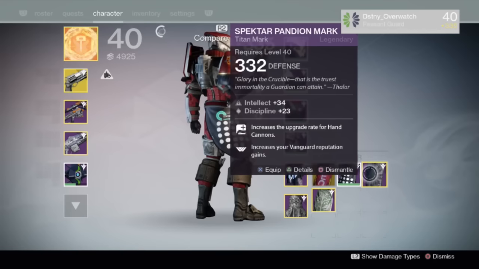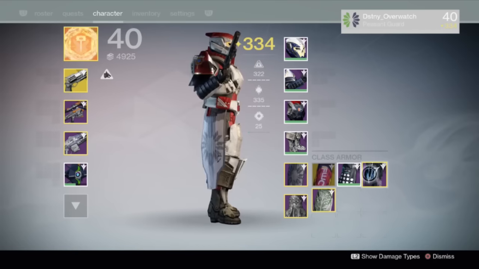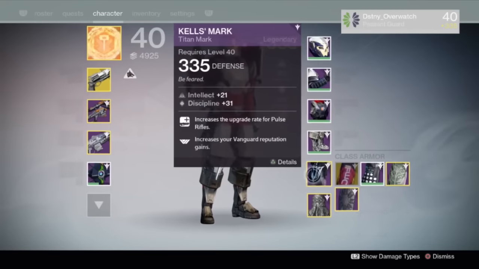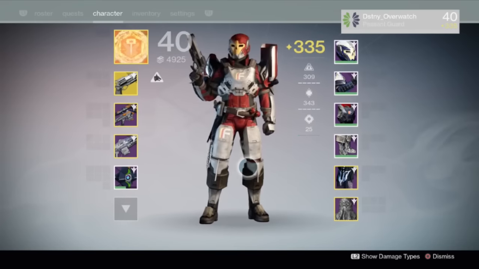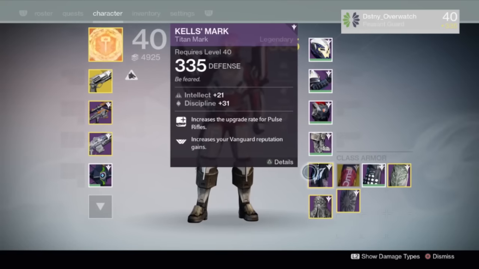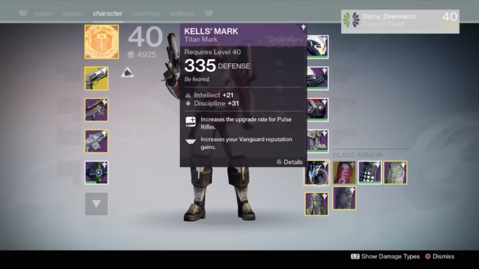Now, the class item was actually the last thing I was missing out of all of my gear to get to 335. I just couldn't get any from the Prison of Elders, and I actually ended up getting a 335 Omnigul Bond from the Will of Crota Strike, which is the strike exclusive reward for the Will of Crota from killing Omnigul. And so, I was almost tempted to give that to my Warlock and hope to get another 335 class item, but in the end, I just gave in and infused it to my Titan to get to 335.